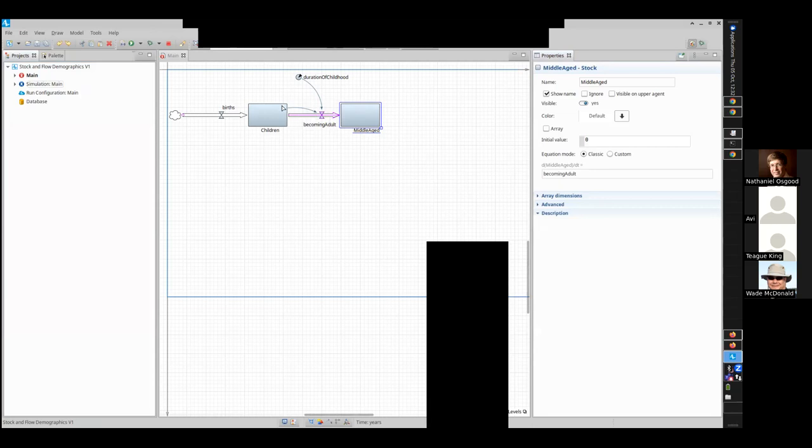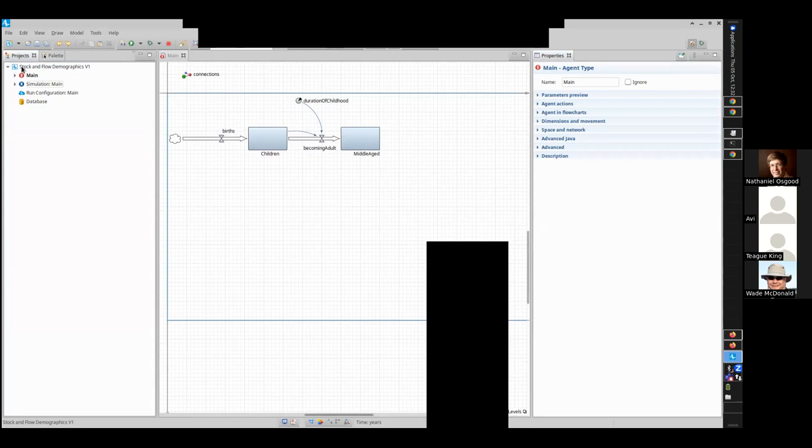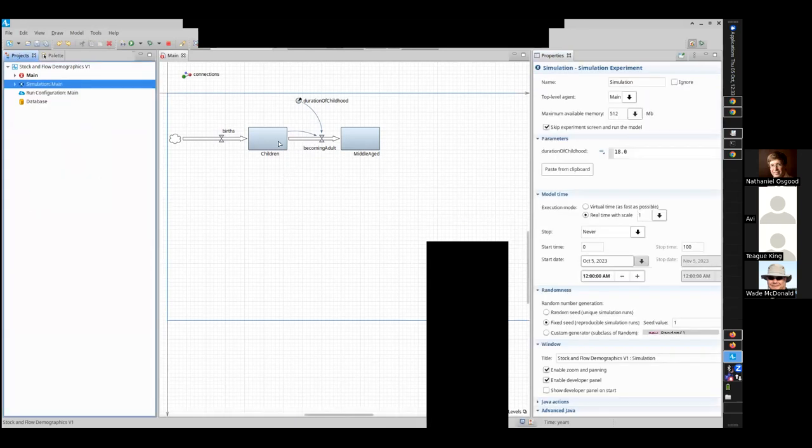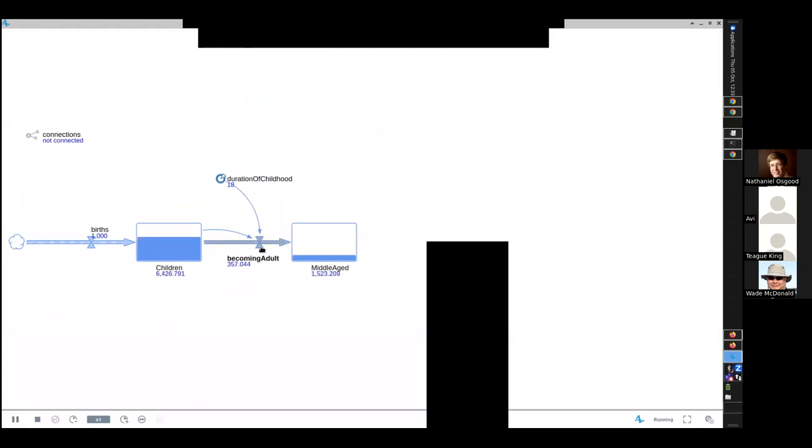Okay, so this will be rising because children is rising. This flow will be getting larger because children is getting larger. And therefore, the rate at which middle age is rising, the inflow, is going to be larger. That's right. But it's not at the end of the year. Remember, this is continuous time. So it's actually not going to wait a year until this becomes non-zero. It's going to do it within the first day or two, depending on the time step. It already will have some children. Some of them will, bizarrely enough, be becoming young adults, like Athena sprung from Zeus's head, fully born. Okay, so we can go look at this and we'll see. Okay, so becoming adult.